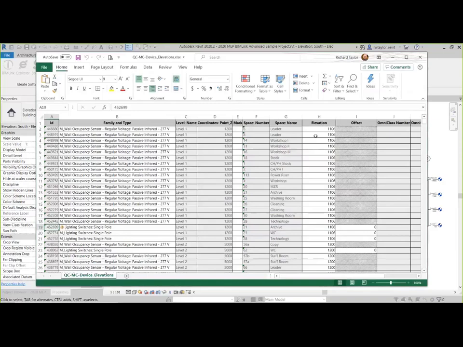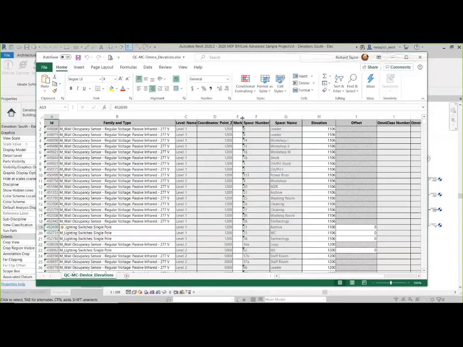Now, everything that's in white is available to me to be edited or changed. Everything that's in gray is not editable. And there are several reasons why something may not be editable. It may be a type-based property, which we separate. We create a separate link definition for type-based parameters. So these are instance-based parameters that are editable and applicable. So if you look at column I, there's some gray diagonal. It just means that that particular offset is not applicable for this particular family and type.